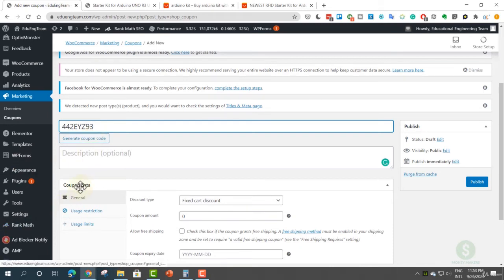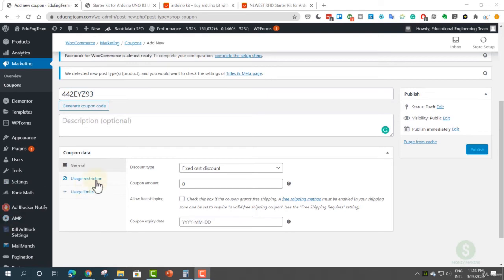Now the general tab enables you to edit the basic information like the discount type. As you can see, fixed cart discount, fixed product discount, or percentage discount on any product that the user purchases. The fixed cart discount can only be applied after the user selects multiple products and enters the coupon. He will get a whole discount on all the products. A fixed product discount will only be usable on a specific product on your website, while the percentage discount can be used anywhere.